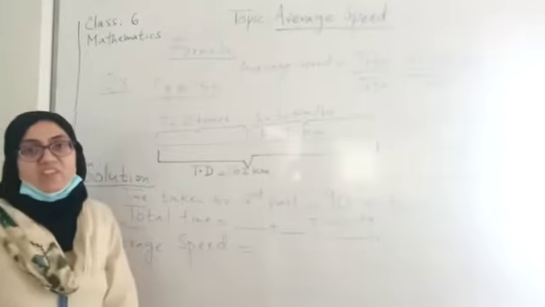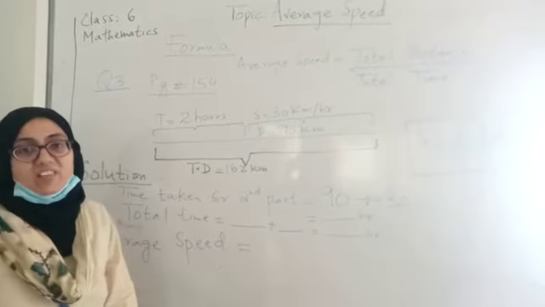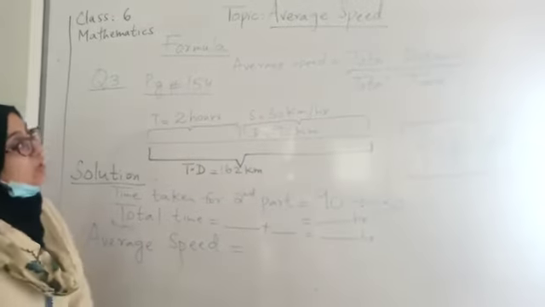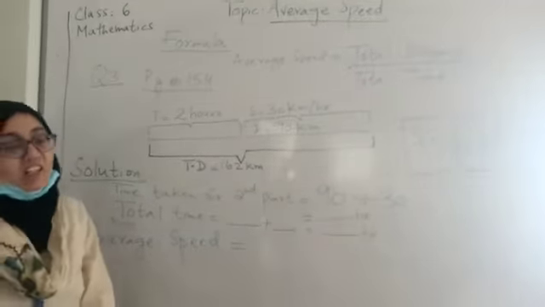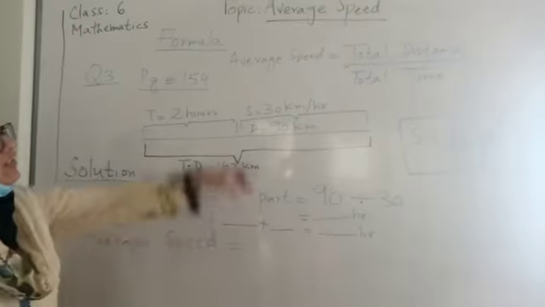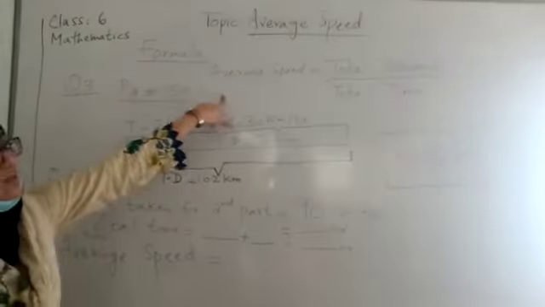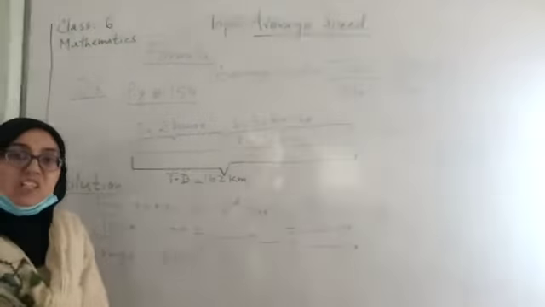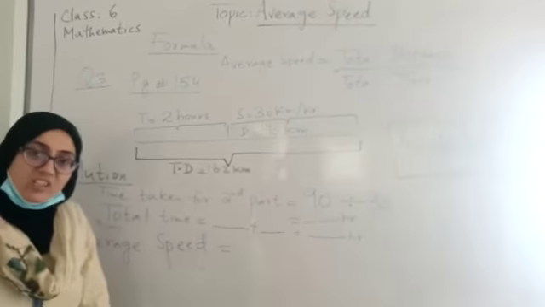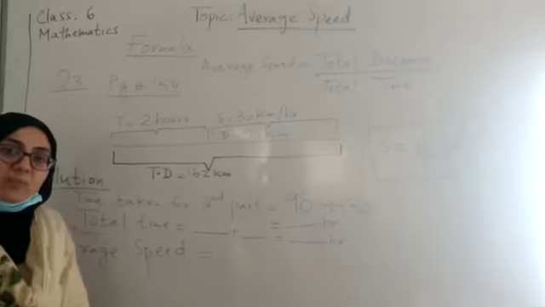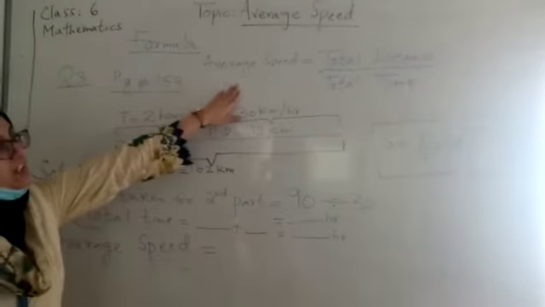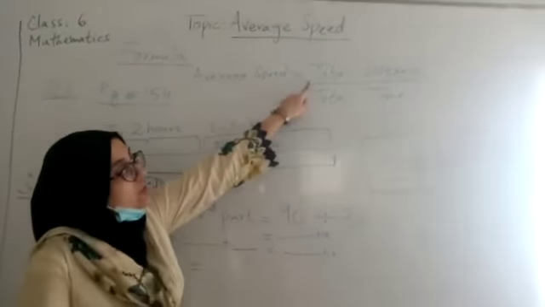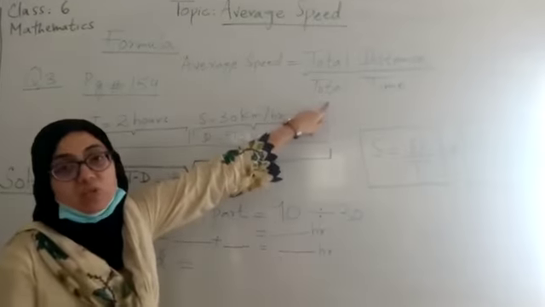As you know we have discussed speed in our last class and now the topic is related to speed, that is average speed. I have written here the formula for average speed. Speed is equal to distance upon time, and here for average speed we will use the total distance divided by total time.